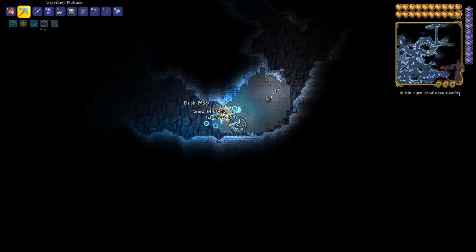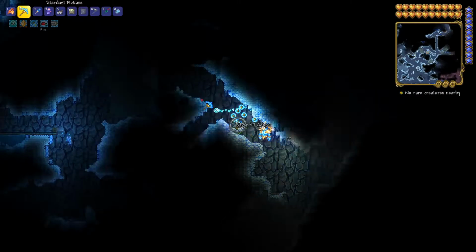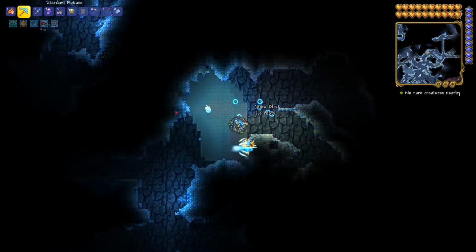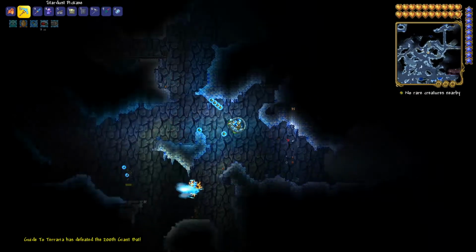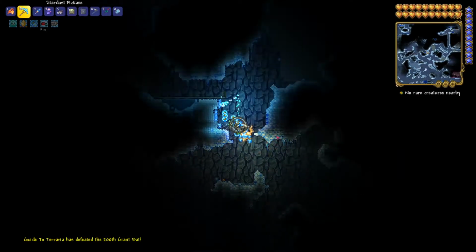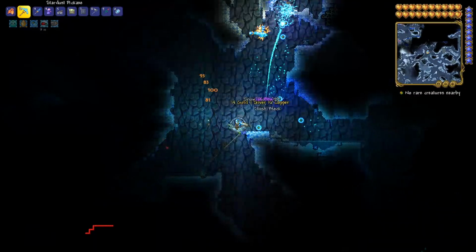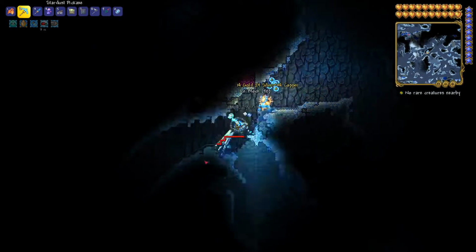Oh, undead miners do spawn on a hard difficulty. I didn't see any of them. We got the item we were looking for, I guess 40 minutes. We could find a second one at some point. All we have to do is just fly around and just attack turtles.